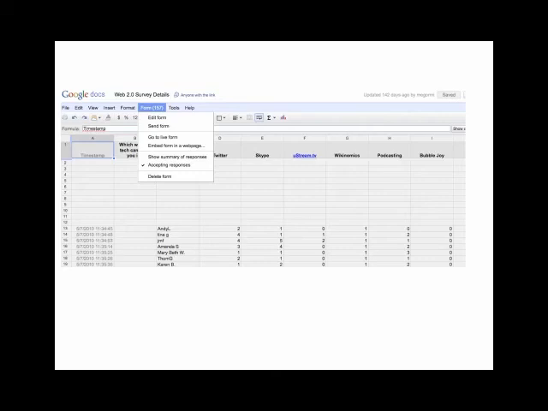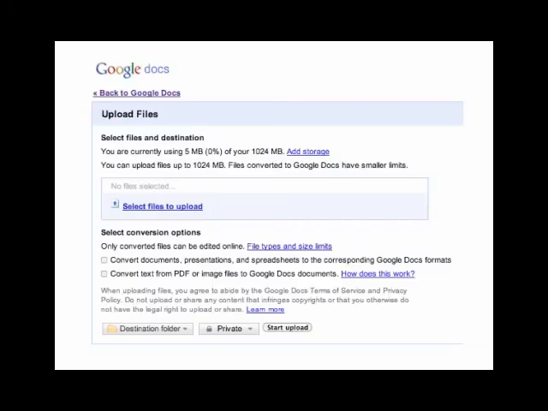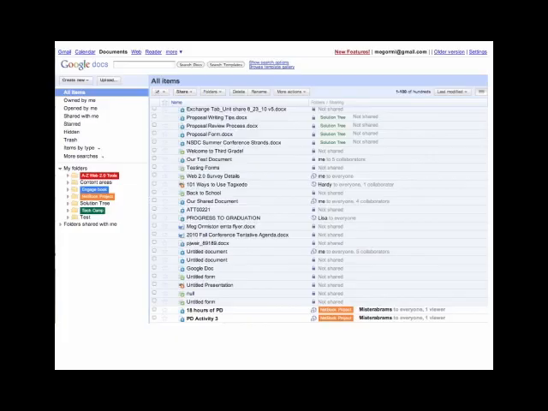And if you want to see your summary, again, show summary of responses in that same pull-down menu. So anything tied to form is in that menu. Okay, upload files. I've mentioned this a couple times. You can upload from anything, do some converting, mark it private, do whatever you want right there, right in Google Docs. All right, so just remember, everything is going to stay in your main menu, your library. But then to get organized, you're going to be dragging things over to your folders on the left.